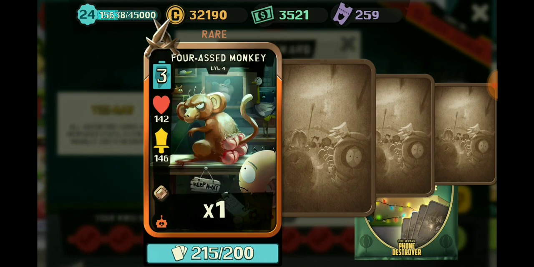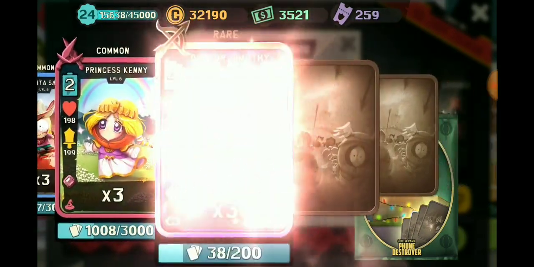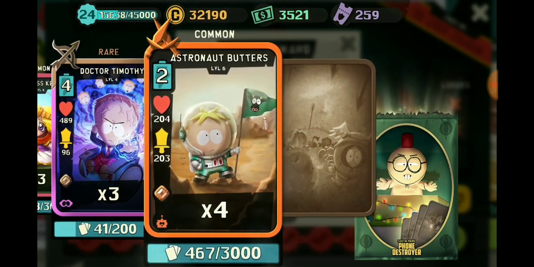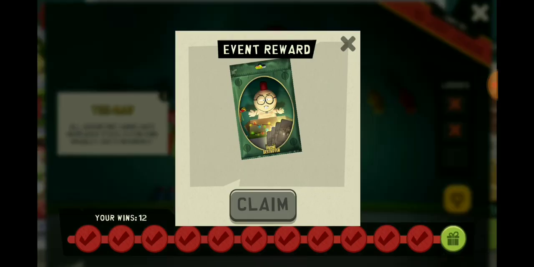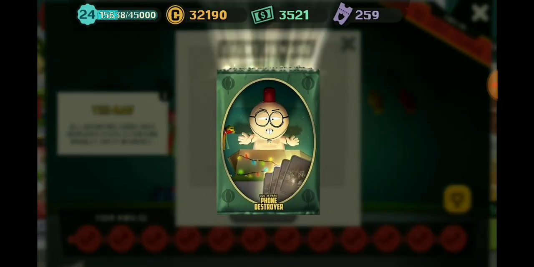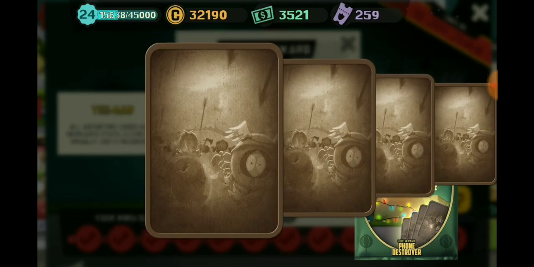Definitely roll that powwow. We get the 4-assed monkeys, some of the banditas. We get the Princess Kenny times 3, the Dr. Timothy, the astronaut Butters, and some of them little Christmas critters and their unholy combustion. Let's dive into the last pack and do one more little powwow here. It's still rolling.